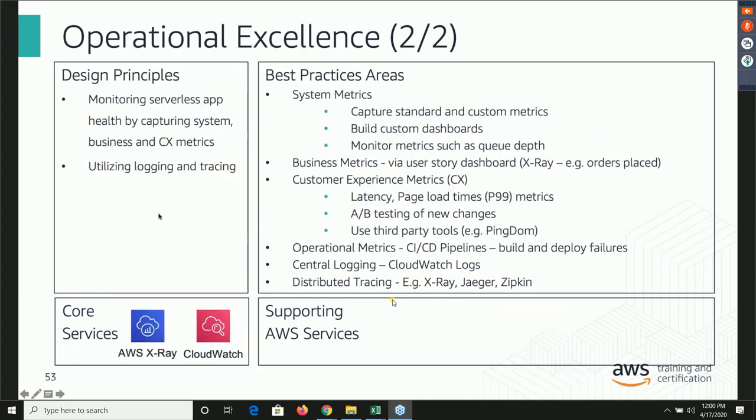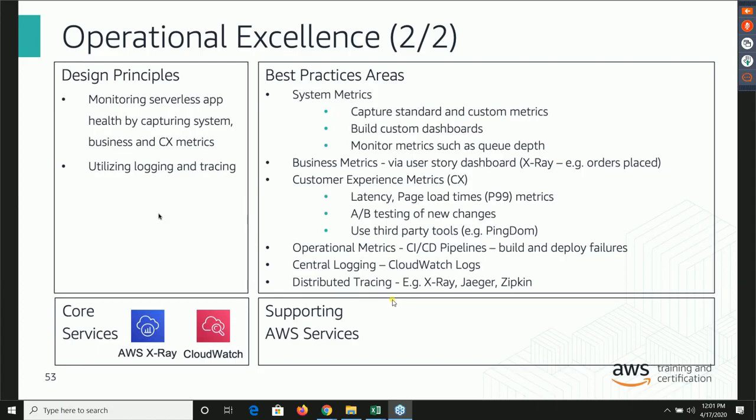Now, the key part of all this that I talked about, right? One was load testing, but the other part, which is very important because you don't have access to the underlying infrastructure directly, is to capture metrics. And capturing metrics is very important, and not just system metrics, for basically your utilization, etc.